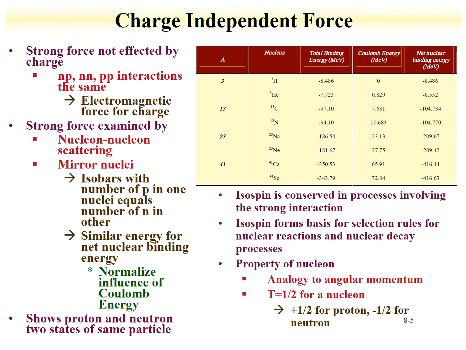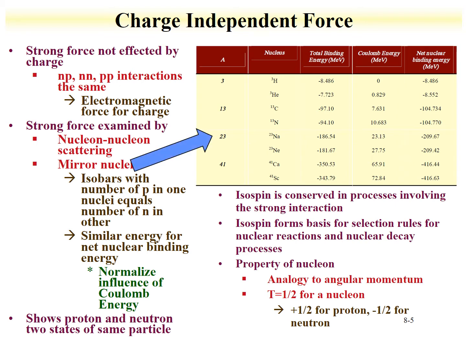As was already stated, the strong force is charge independent. So in this case, pairs of neutrons and protons, or proton-protons, should have the same. So somehow, in order to evaluate a charge-independent force, one must remove the Coulomb repulsion from any energy calculations. This can be done by looking at nucleon-nucleon scattering or by mirror nuclei.